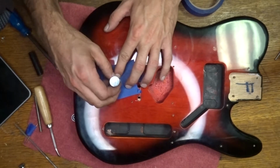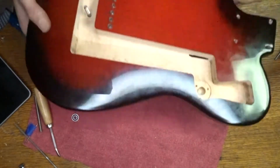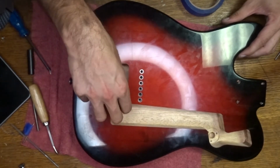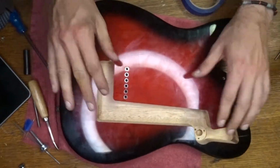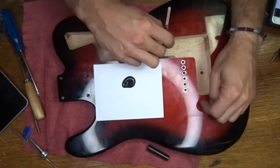Now the way we'll mount the bottom one is, I'm gonna let that dry. We'll turn this thing over with the knob in it, do our glue and everything just like we did, and then we'll take this and slide it over the top of it and let it set up with the knob through it. So what I'm gonna do next is paint this guy, and then when I come back, we'll install everything in here, and it'll be in for the final.